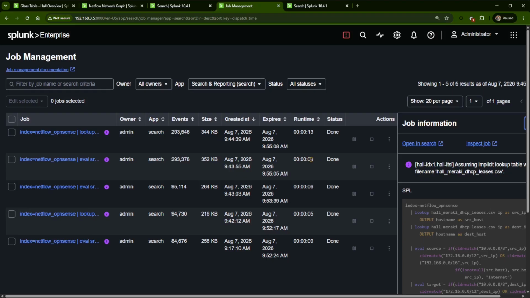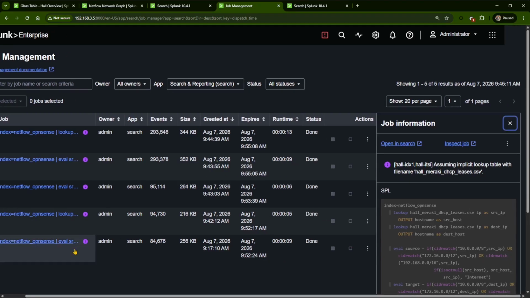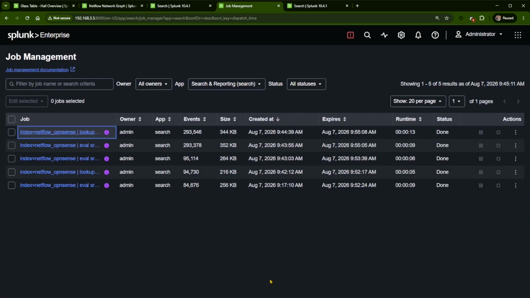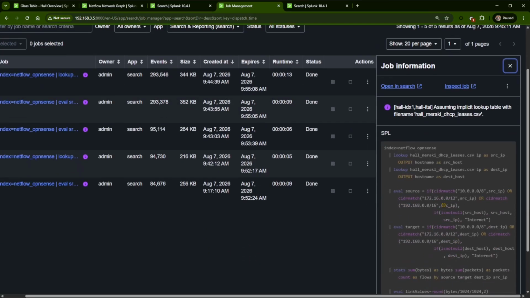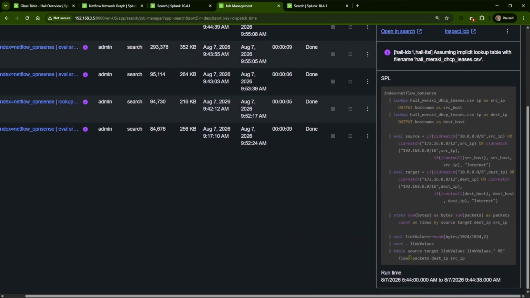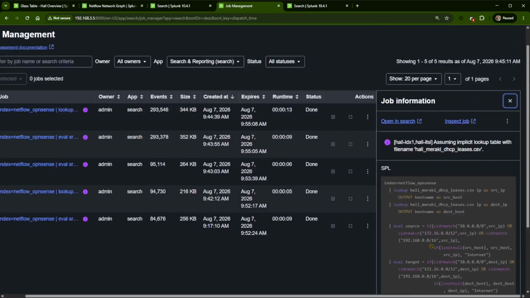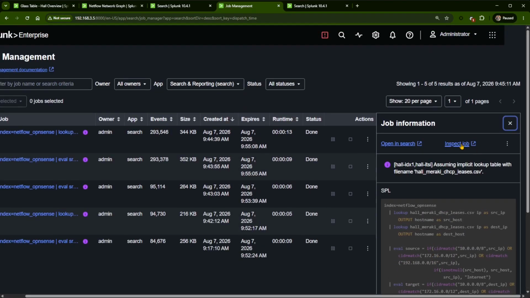So, I mean, not a huge difference between running over the last 4 hours, you may say, but still a difference. It did clean up the SPL, and you can come in here and I can scroll over here and click on this one here. I'll open this one up and you can see the search that did ran. There's the lookup at the beginning with the 2 evals. And if you really want to, I could go and inspect the job and really look at it.